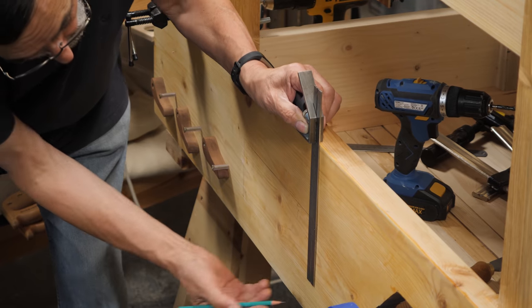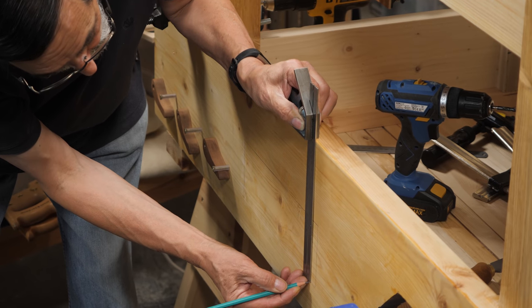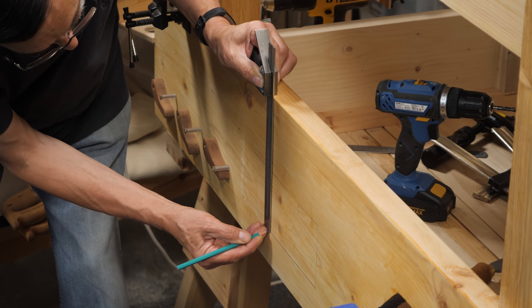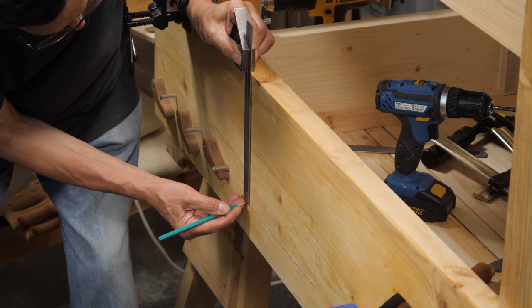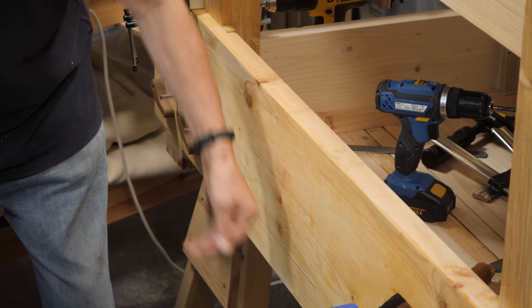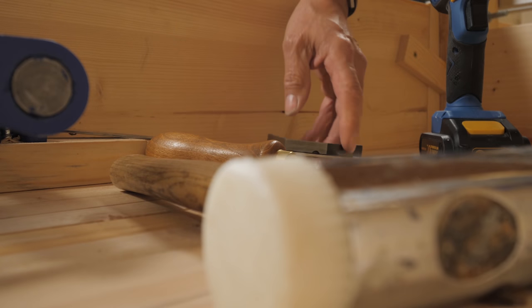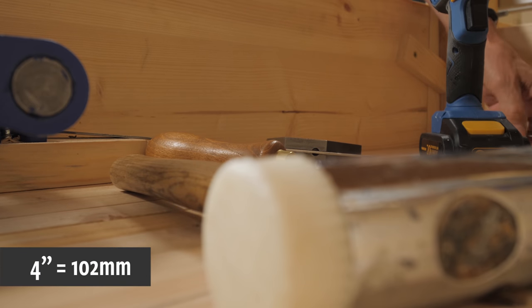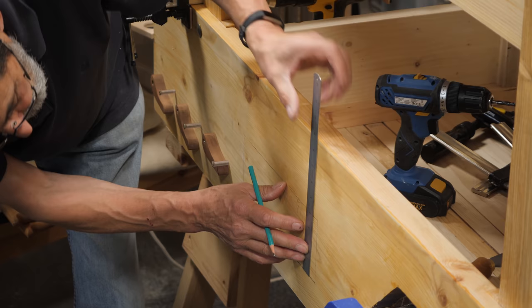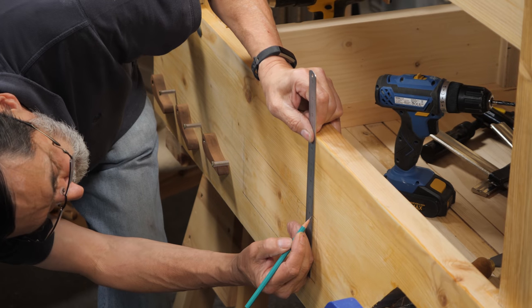So I come here now with my pencil and pull, oops, broke my tip, there we go. Pull that pencil line along here. That's given me the exact position of the top of the draw. The bottom of the draw is 4 inches down, so I've made it 4 inches deep. You can make it deeper if you like, but the deeper it goes, the more stuff you put in it.